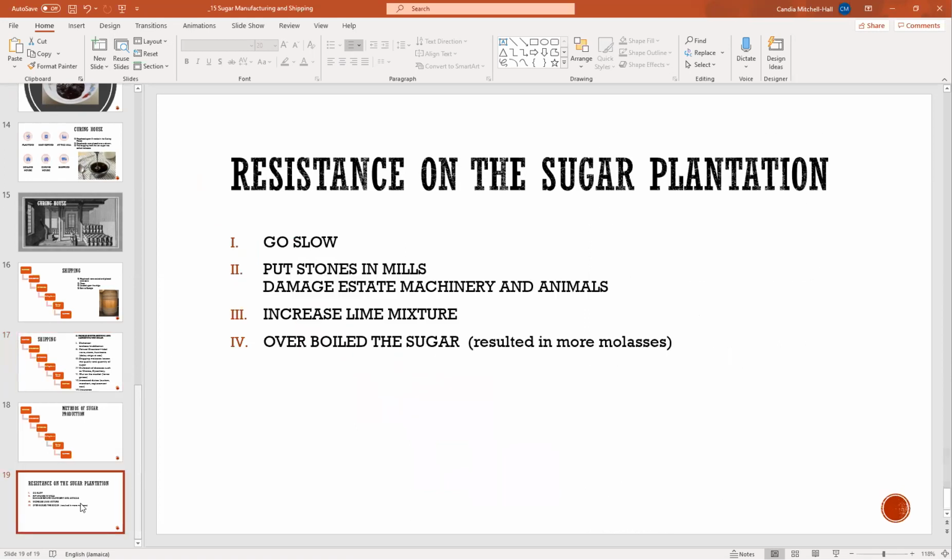And then there's also another problem with the sugar, when they are producing sugar, which is that the enslaved people sometimes put stones in the mills and they damage the machine. Sometimes they even damage the animals. They put a lot of lime juice in it, and sometimes they overboil the sugar. So when you overboil the sugar, you're going to get more molasses. So in fact, the planter will not make a lot of money from the sugar cane.